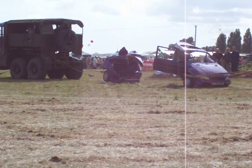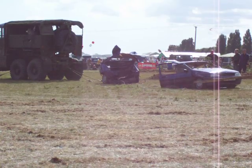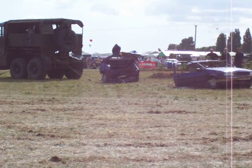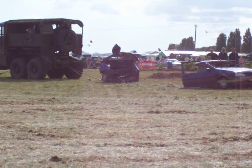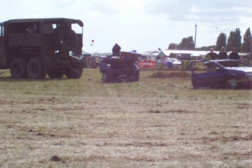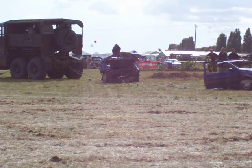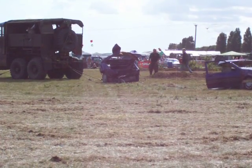Oh, he's had a bit of a leak. Oh, like it. The car's finally given up the ghost. It's only half the car it used to be. Well, there you go. Now, if you're not impressed by the power of these machines, go home or go to your car now and try and pull it apart. I'll bet you'll find it takes more than a bit of elbow grease.